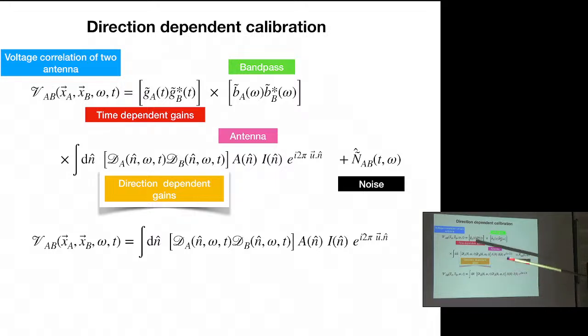But while doing that, I have assumed that the direction dependent gains are 1, just because we said that they have lesser effect. So now once we have taken care of the things which are outside the integral, I need to look at the direction dependent gains. So now my measurement equation has taken care of these, so those are not there. I have the direction dependent gain only. And again, I have neglected the noise just for simplicity.